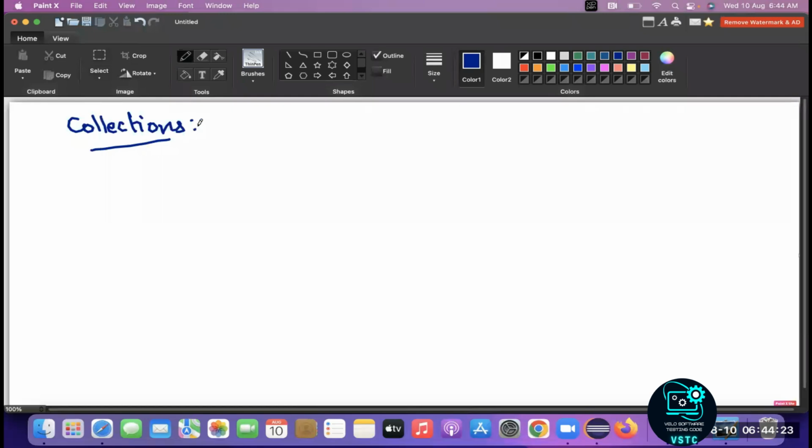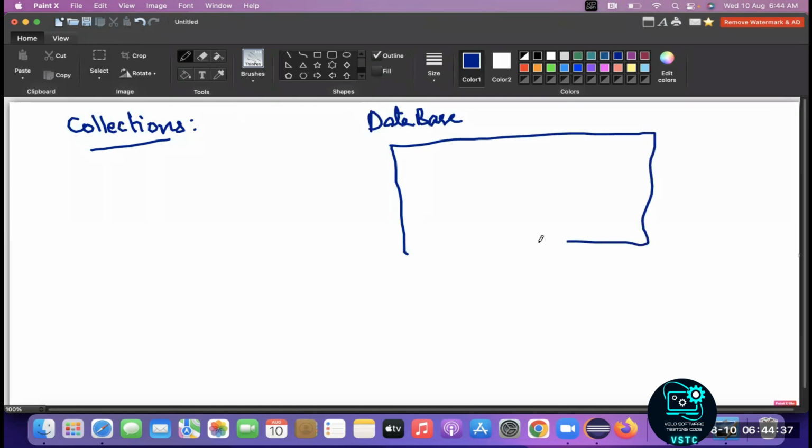Suppose you are holding data. So I think all of you will be aware of database. What is database? Gathering the data in the form of tables, right? So whatever information you are gathering, you store it in the form of tables, right?